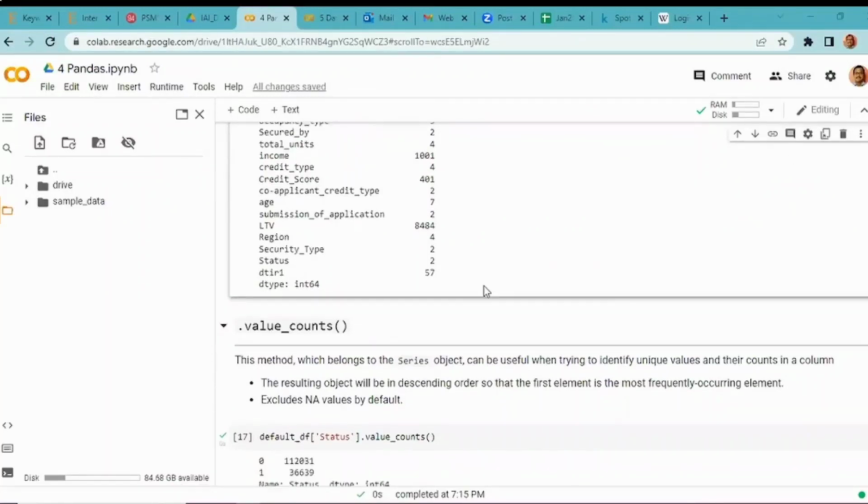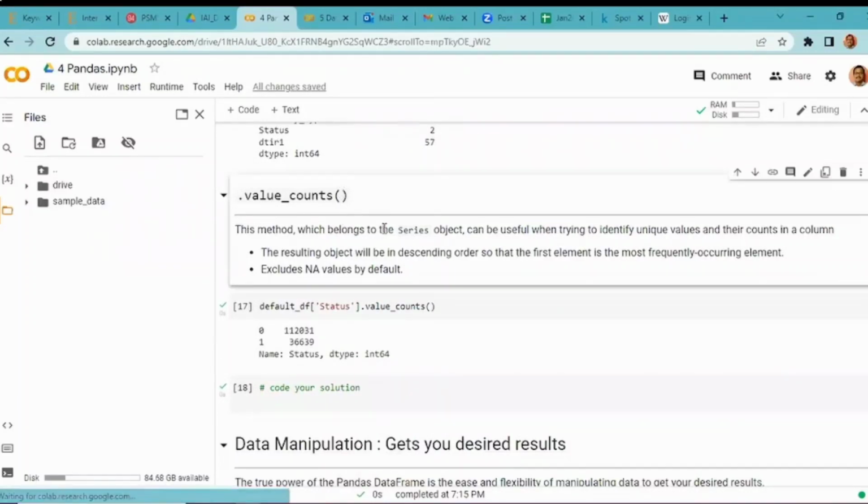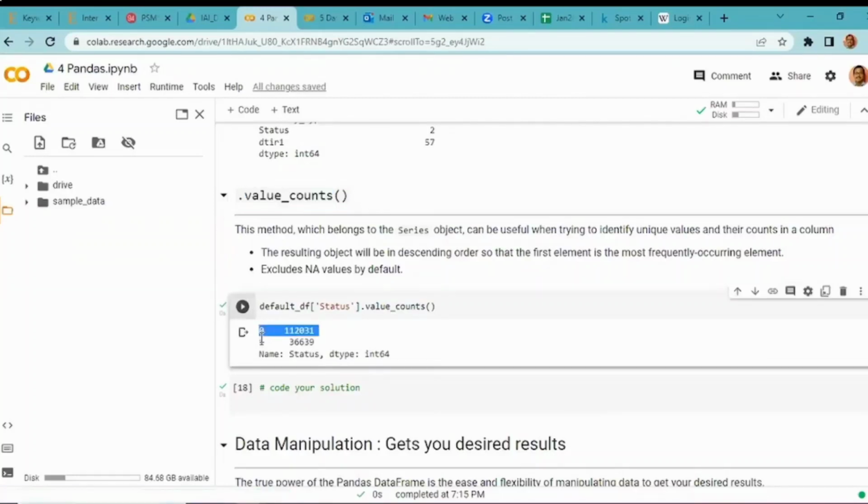Then the next important analysis that you would do is value counts. Value underscore counts as a function, you can use it for any column, or at a data frame level, or at a single series level also. So you can very well say how many unique values are there, and for each unique value, what is the total count.